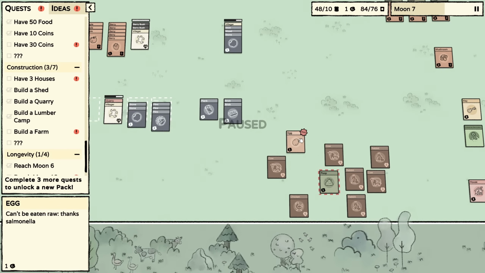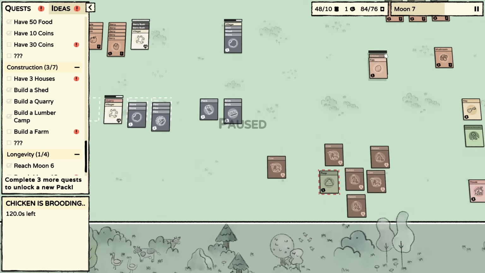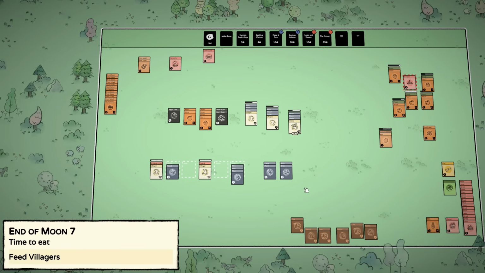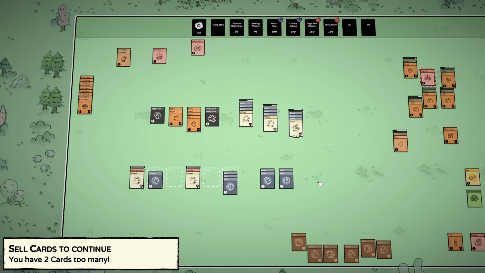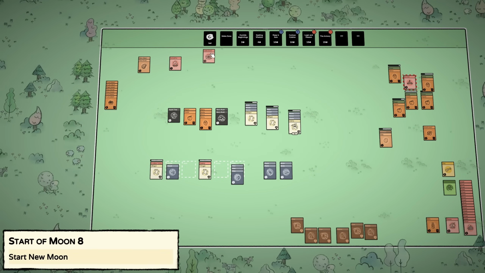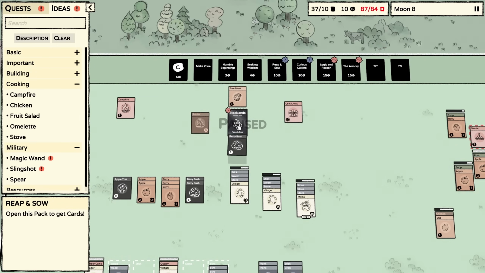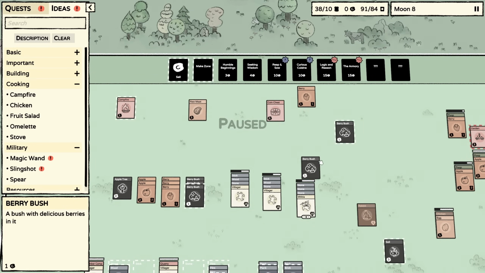No. Wonderful. There is my first egg. We're gonna directly combine it with the chicken to get a second one out of it. We're gonna be ending the cycle with slightly too many cards, which is fine. Feeding all of the villagers right now. And we only have to sell 2 cards. And I'm actually going to sell the fruit salads for the most value. It's just 1 undiscovered card. We should be getting it momentarily. Come on, be the pack of packs. Well, soil, we can definitely make use of that.